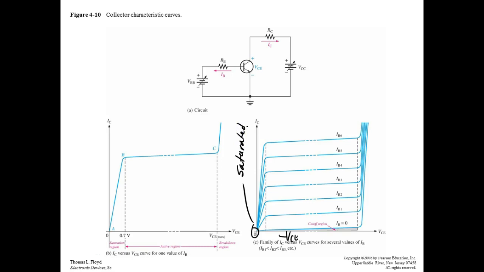Saturated. If VEE is equal to VCC, and this right here is VCE. So if VCE is equal to 0, the transistor is saturated. Either that or it is turned off, right? You understand? So we can't say this is if the circuit is turned on. If you measure 0 across the transistor's collector to emitter, or less than a volt, it's saturated.